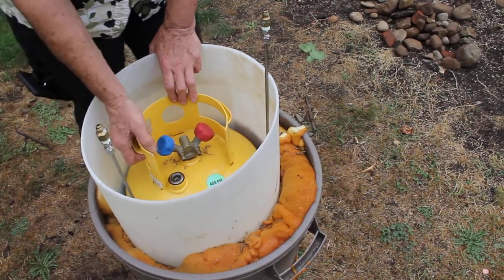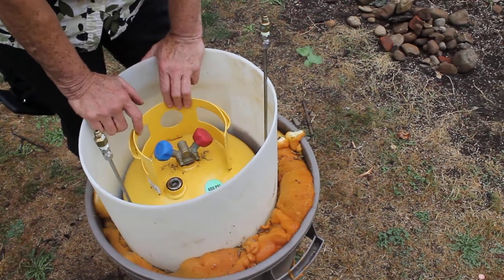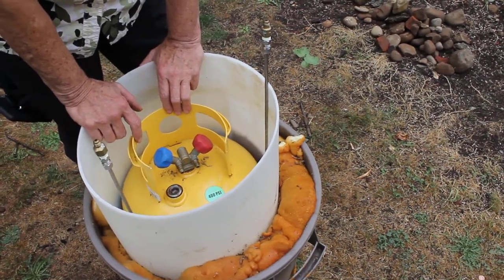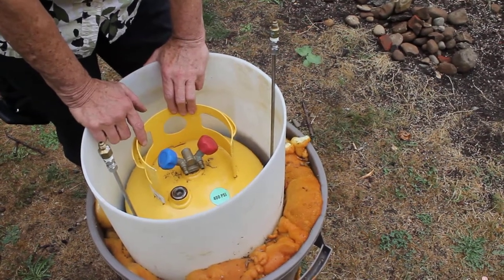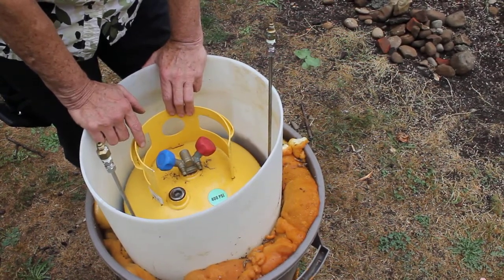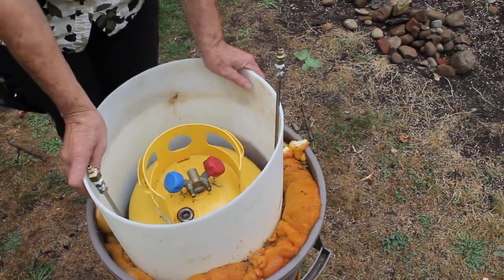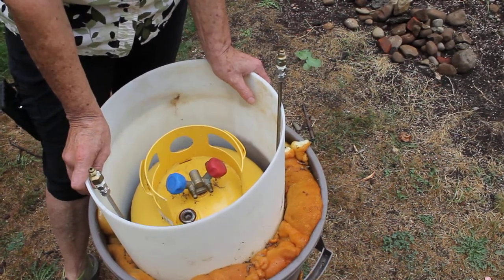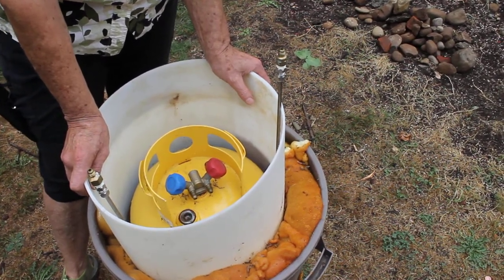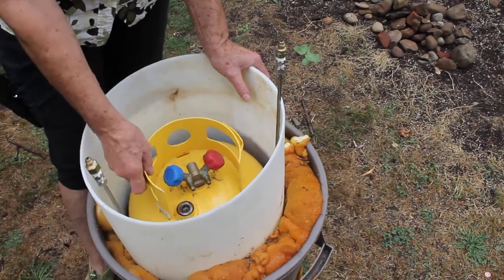The only issue with working with this tubing is that you've got to have the right tools to bend it. It seems really simple, but I just went through three coils of 3⅛ inch tubing where I erroneously tweaked the tubing. It runs you $20, $30 or more a stick, so you do have to get the right tools so that you don't wreck your tubing.